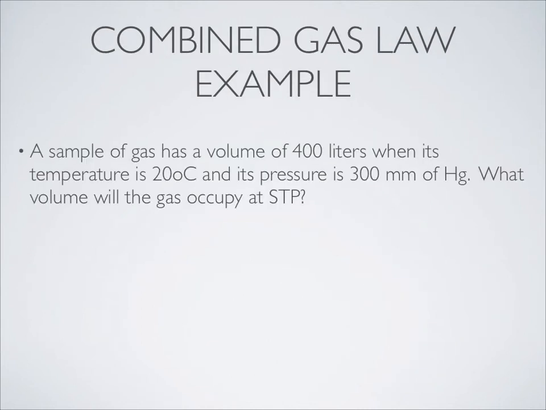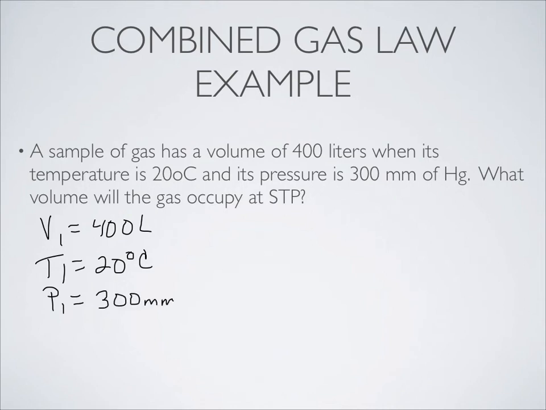All right, let's do an example. And this is why I think it's important that you write down what you have, because sometimes you'll use Boyle's law or Charles' law, and sometimes you use this whole law, and then sometimes you'll use another law that is similar to this, which we'll get into in the next section. And it's just so much simpler if you start writing down what you got. I got volume 1, 400 liters. Temperature, oops, that should be a degree sign. Temperature 1 is 20 degrees Celsius. Pressure 1 is 300 millimeters of mercury.